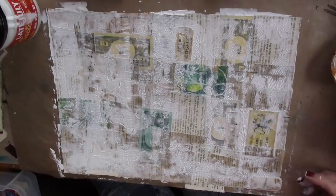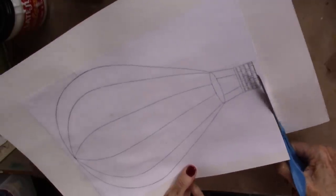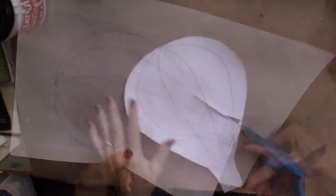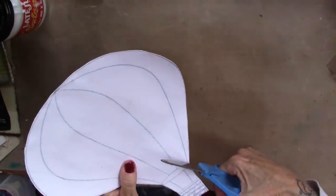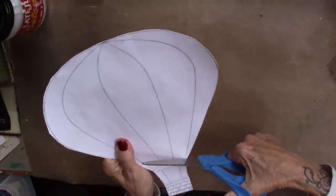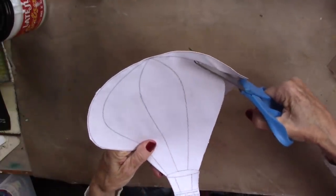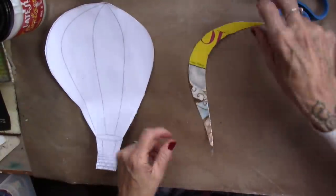Let this dry. All right, I'm going to bring my hot air balloon back in, and with a pair of scissors, I am going to cut it out. Now I'm going to cut out each panel of the hot air balloon. Let's see. Suppose we want it that way. And after you get it cut out, I'm going to encourage you to turn it over and put a number on the back of it. So we'll say that this is going to be number one.